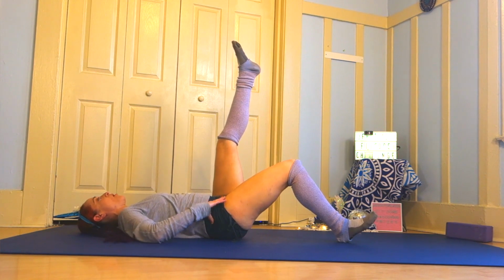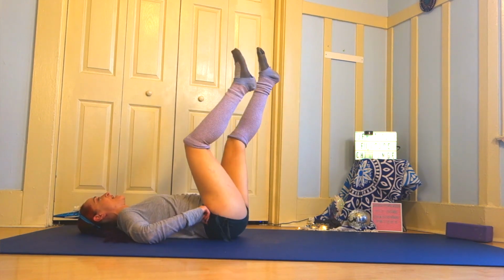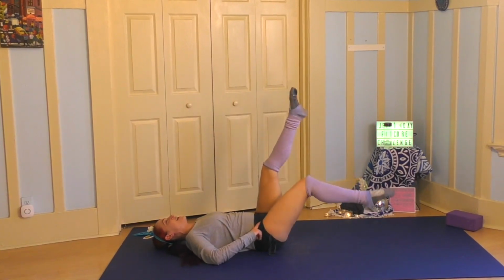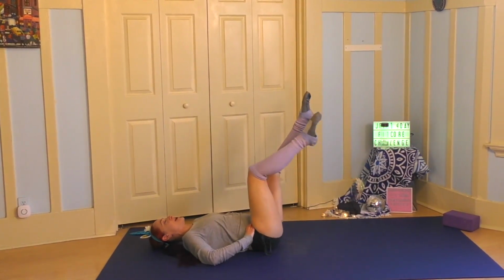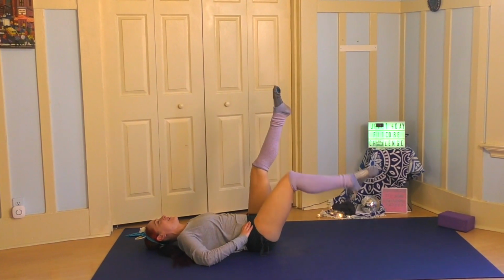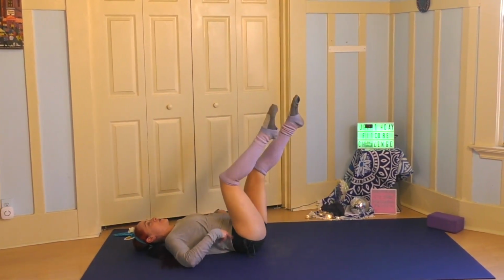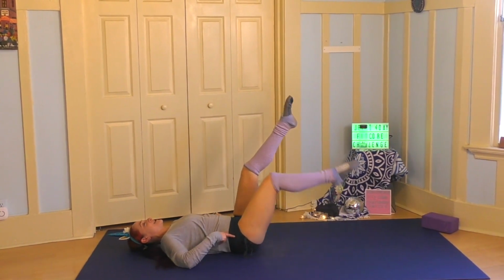Now, we can hold this leg up and stay with that neutral spine and see if we can lower and lift that leg. Honestly, harder than it looks. Lots of hip work going on here. Really stay neutral, so no space or just that tiny space. It's not changing.